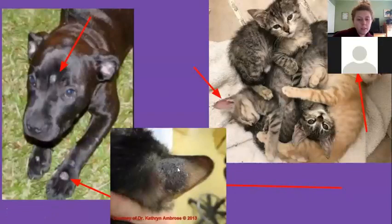This is kind of a less obvious one, but it's just kind of this scaly sort of lesion on the back of the ear, which already doesn't have a lot of fur there, but when you see it scaly and crusty like that, it's very suspicious. And these guys, this is a litter that I had fostered, and there were 5 of them, and it wasn't any super obvious circular lesions, but they just kind of were generally crusty. So you would see like a spot under the chin, the edges of the ears were really red and inflamed. And when you use the Wood's lamp, it just looked like confetti all over them.